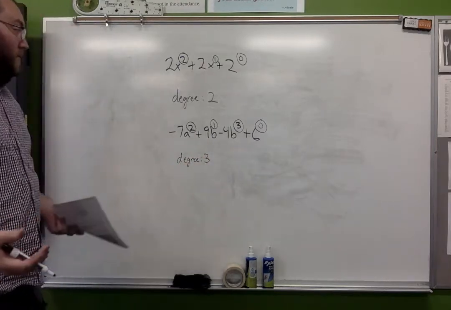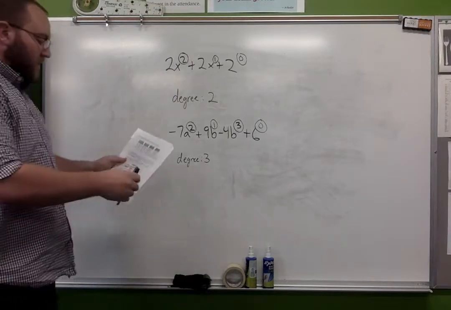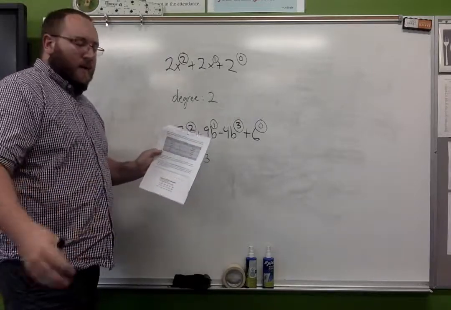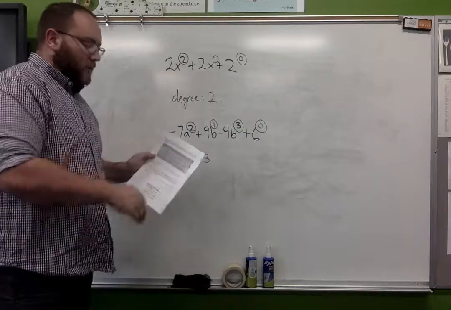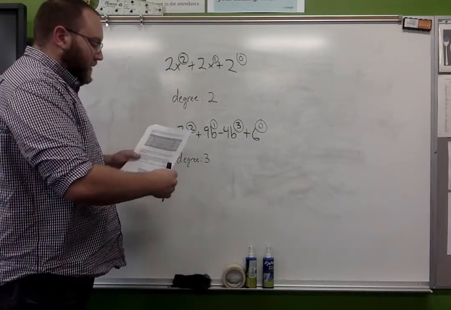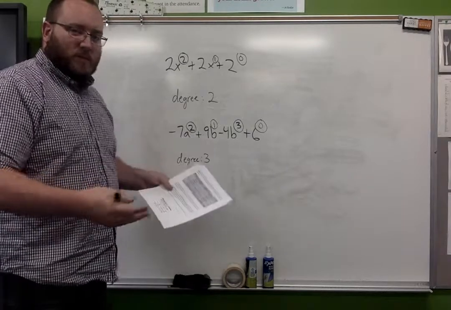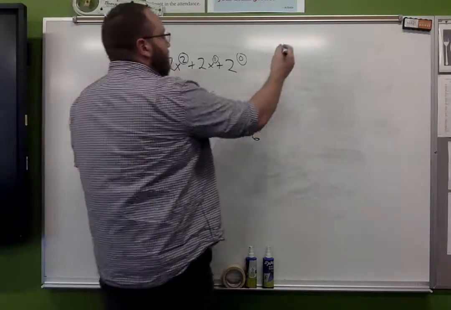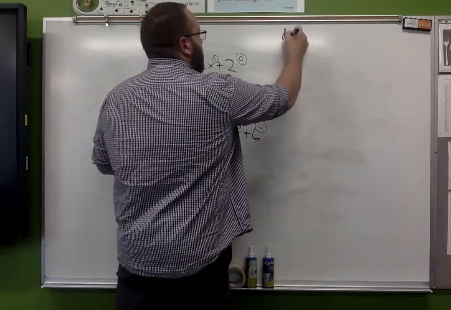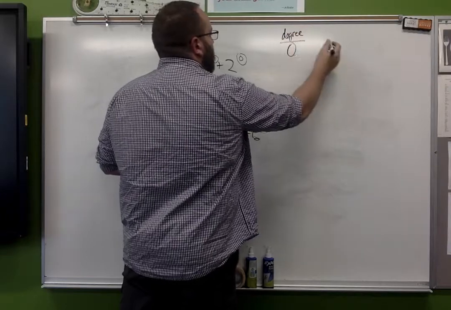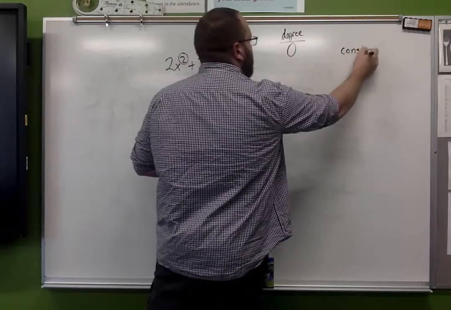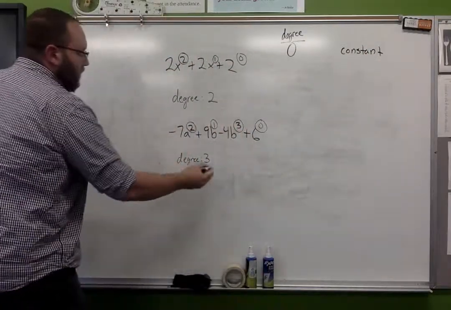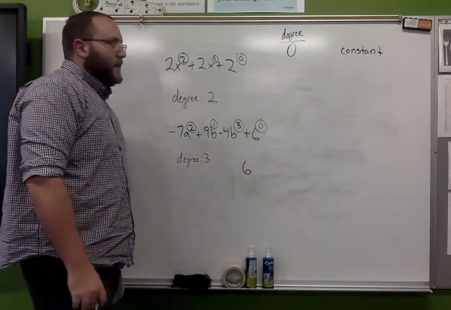And that's the definition. Now we use specific words, and you can see there's a little chart here for you. It goes past 5th degree, right? There's 6, 7, 8, and they all have specific words, but I don't really worry about after 5, especially in high school, because we never really get past a 5th degree polynomial, or a quintic. So I'm going to write this down. Degree 0 is called a constant. For example, if you look here, the number 6 is degree 0. It's a constant.